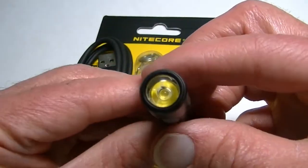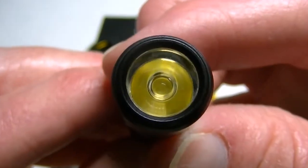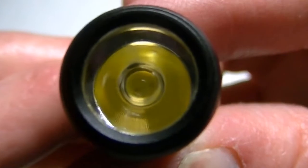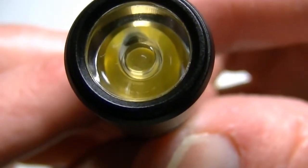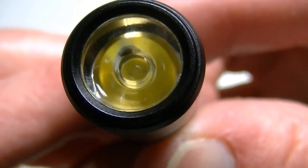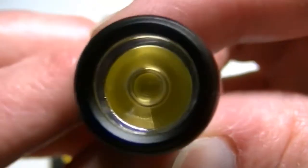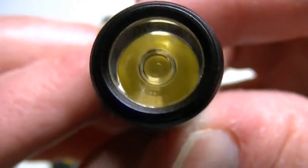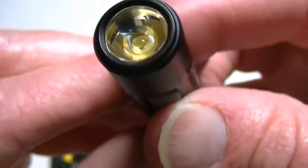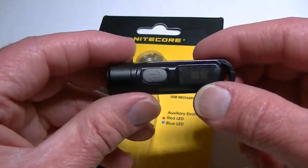Now, basic operation of it. Oh, by the way, this is the OSRAM P8 LED, which it features, and it does produce a very nice beam, very white, very smooth, and just very useful. There aren't any crazy artifacts or anything within the beam, or circles or anything that you wouldn't normally want in a flashlight beam.